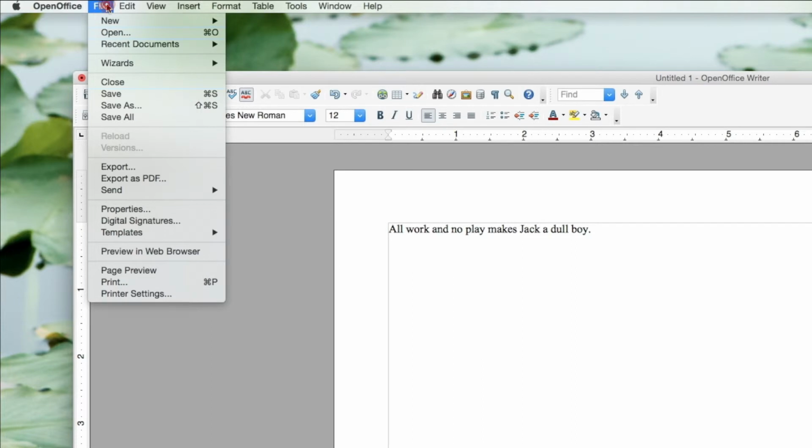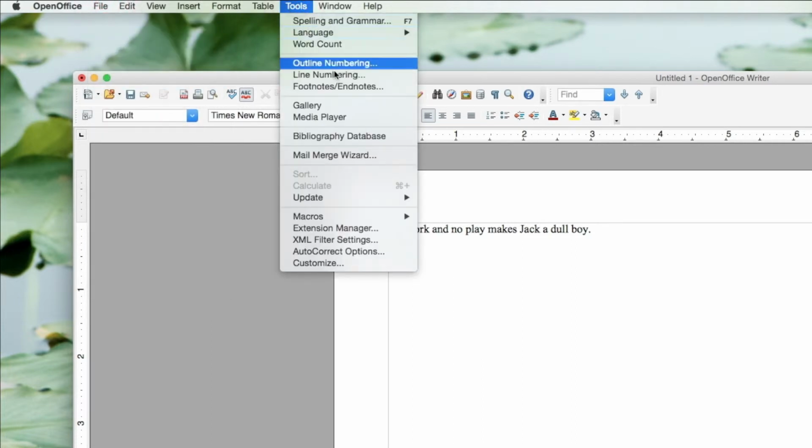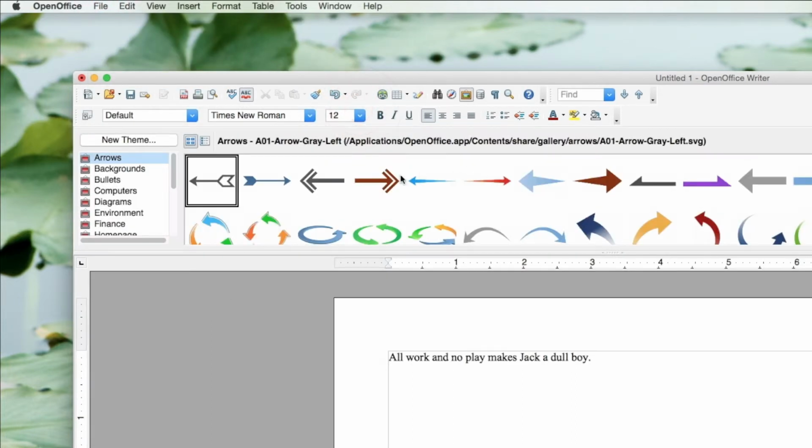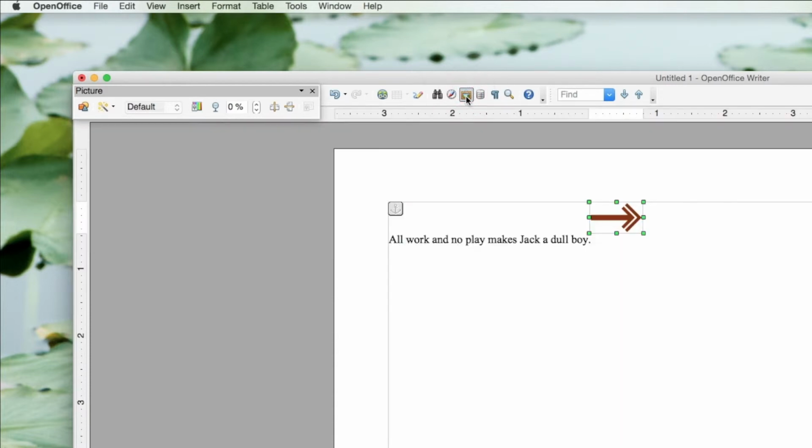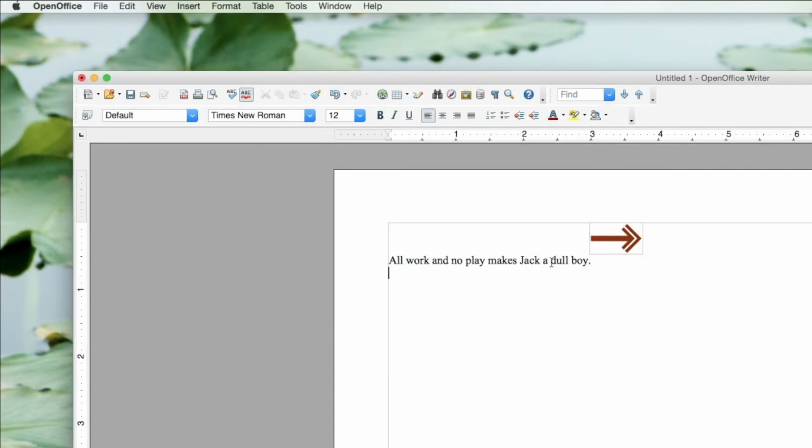So for instance, I could go into Tools and select Gallery. I'll click on an image I want, drag my selection into the main area. But instead of going into Tools again to close the gallery, I just need to click the Gallery button in the standard toolbar. It just clicks on and off, which is much quicker than going through the drop-down menus. This easy functionality is the same for the other toolbars.